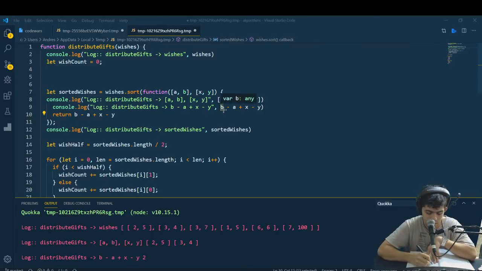B minus A, so 2, 5, 3, 4. B minus A is 3.